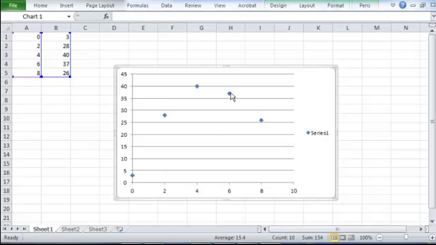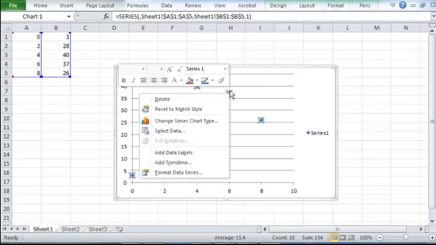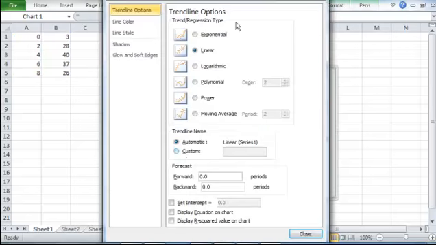Okay, so what we can do is highlight or right-click on one of these points and choose Add Trendline, just like what we did with the linear regression. Except the default setting is linear. We saw that that wasn't linear. It's a parabola. The parabola is a second-degree polynomial. So the order or the degree means that the highest power is a 2.